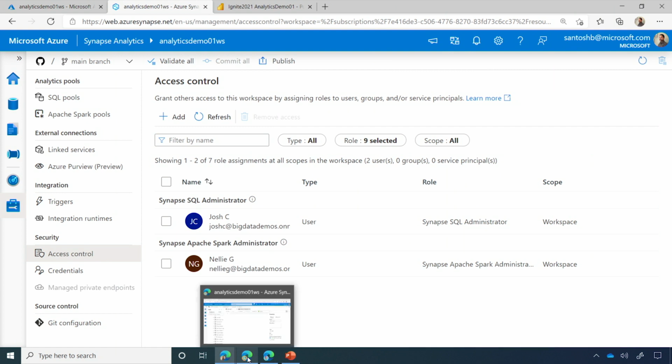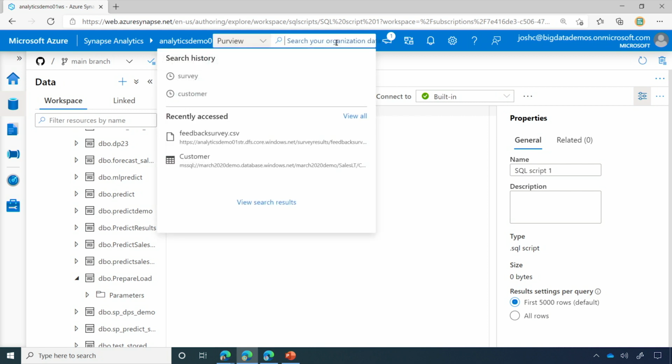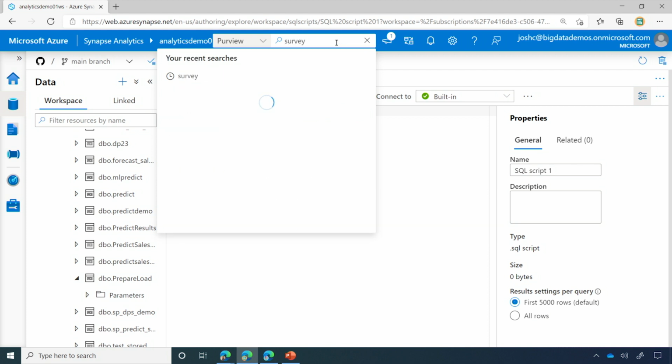Now let's see the world through the eyes of Josh and Nelly working together and able to answer the business questions. So I'm going to first show when Josh logs into this same workspace, what is his experience. The first thing he needs to do, as we had said, was the ability to find the data that his business users said. The data is a survey that they said, and customer survey. So what Josh can do is, because of the integration of Azure Synapse Analytics with Azure Purview, he can start searching his entire data estate from right here, his Synapse Studio experience. Let us say Josh searches for survey.